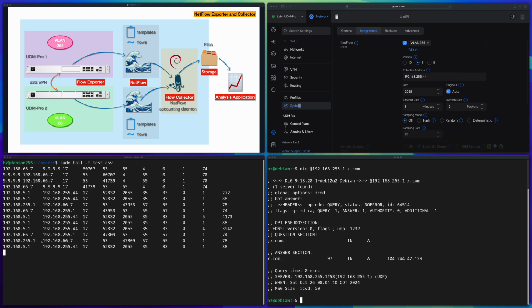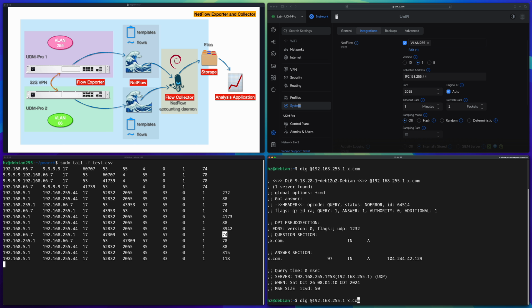So what it is saying is this VLAN 66 machine reach out to this VLAN 255 gateway and the protocol type 17, meaning UDP, from this port number to this port number. See, this port number is for DNS, right? The target port number. That makes sense because we are trying to resolve a domain name. And see, the packet count is 1 because we only dig once. Then this is the size of the packet. Okay, apparently for the dig command, yes, it's captured.